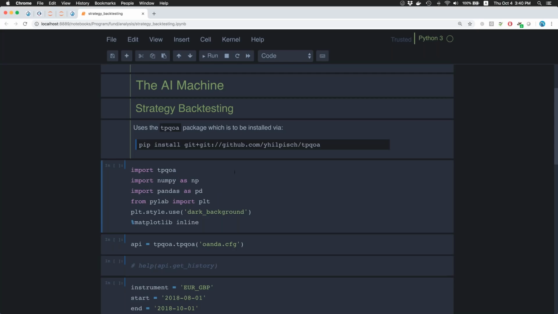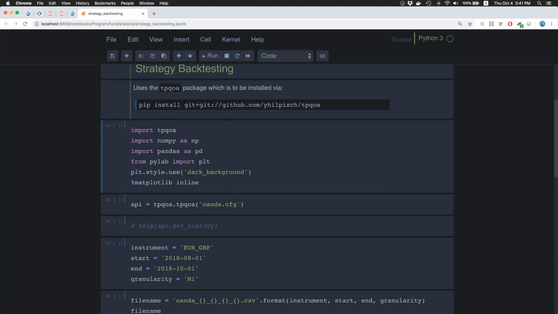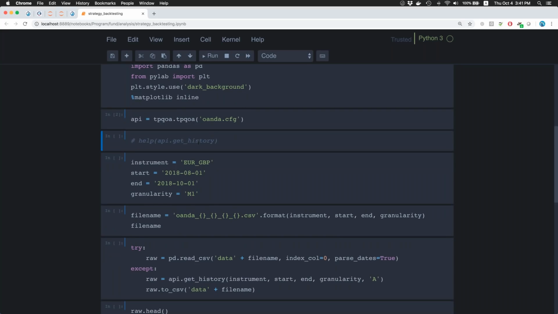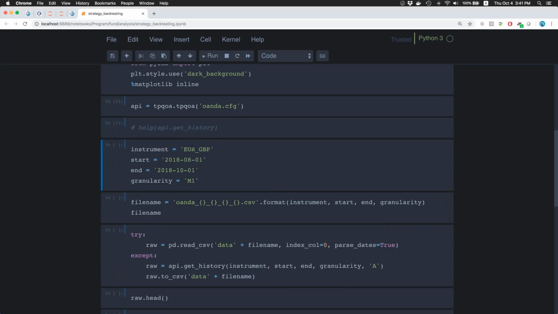I want to quickly walk you through such an example, which is simple enough to be presented in 3-4 minutes. And I have then the corresponding implementation on the AI machine as a template. So here I'm working with Oanda. I'm using our own wrapper, which is called TPQ-OA. You can install it on your own via pip install and executing this command there. And here I'm doing a few imports. Here, of course, you need to have your own credentials, either for FX Trade Practice. I'm working here with one of our test accounts, which is a real one. Just small money that we typically trade there, but it's for testing purposes.